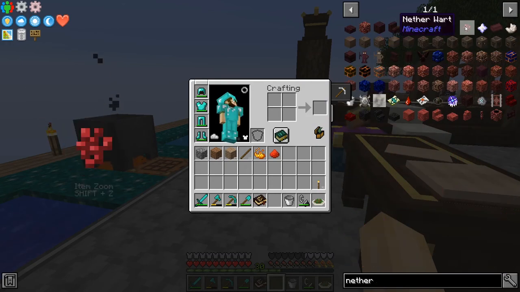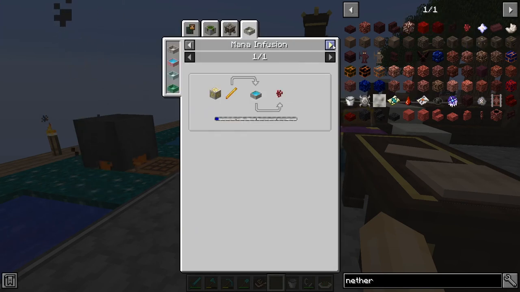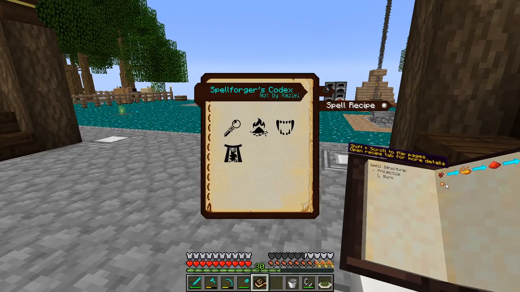Nether wart. Is there a way to make it? I don't want to have to go searching through the Nether. I think I'm going to have to. Yeah, we don't have a way to do that. I think it also said we need one of these things.